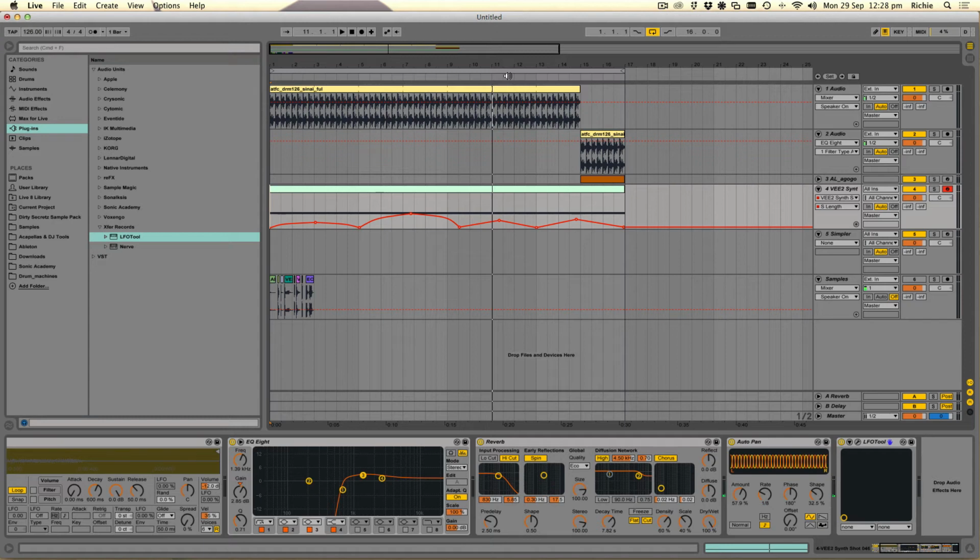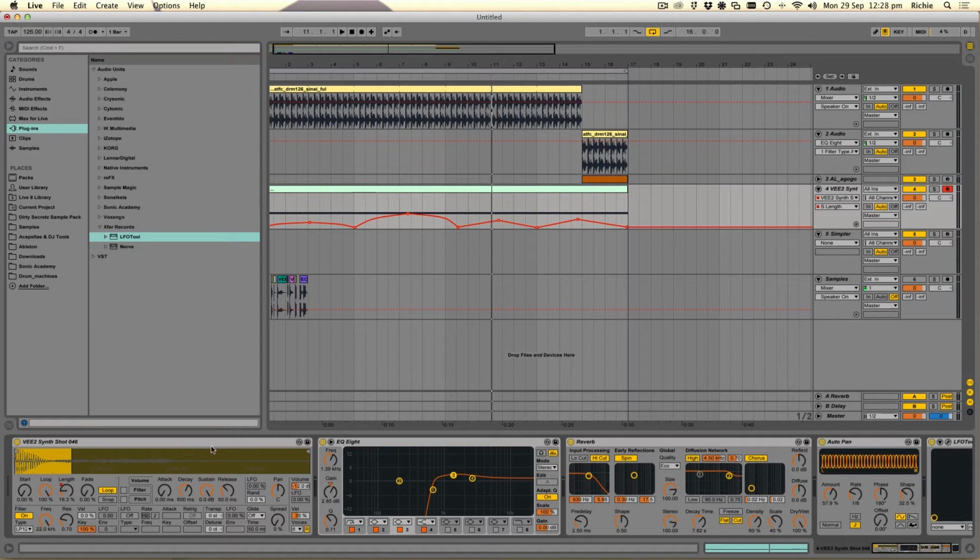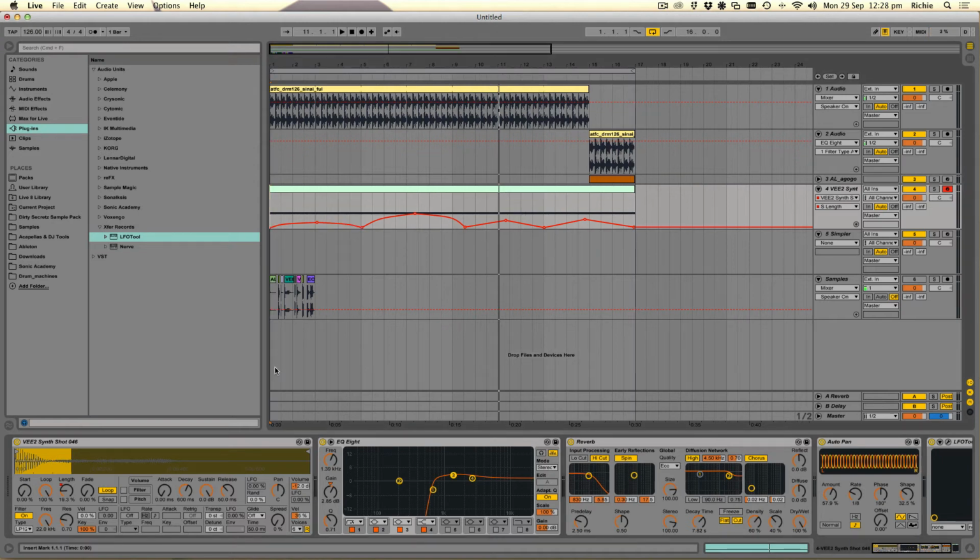But one of the other things you can do, I mean, we're only automating the loop length here, but we could also automate the pitch of the sample as well. And this is really good for creating risers and stuff that are constantly rising throughout your track. So what I do is I click on the transpose here, and that will bring up the automation line. And I can start at 0, which is what the sample is playing back at its normal pitch. And then I can increase it as the track goes on.